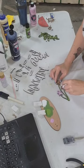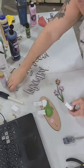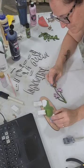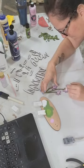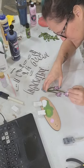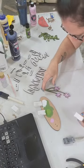Be careful to not put too much paint on your sponge, otherwise it'll kind of fill in the little bitty holes that we've cut in the flower. If that happens, you can always grab something really small, like a pipe cleaner, or a tiny paintbrush, and kind of get that little paint bubble out of the middle. All right, that's easy enough. Tiny little flowers there.